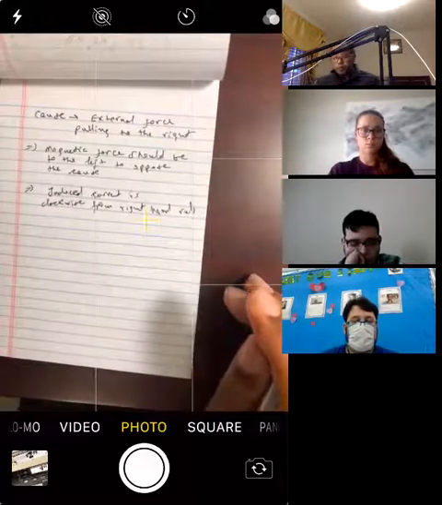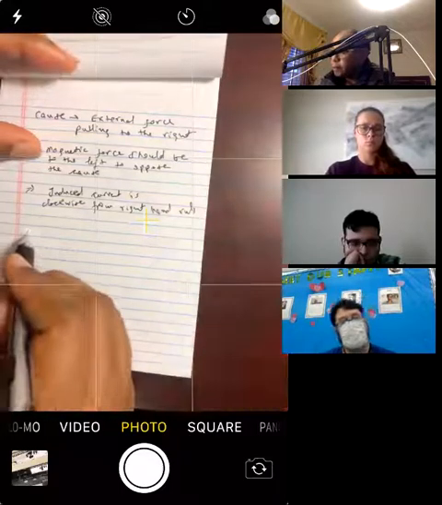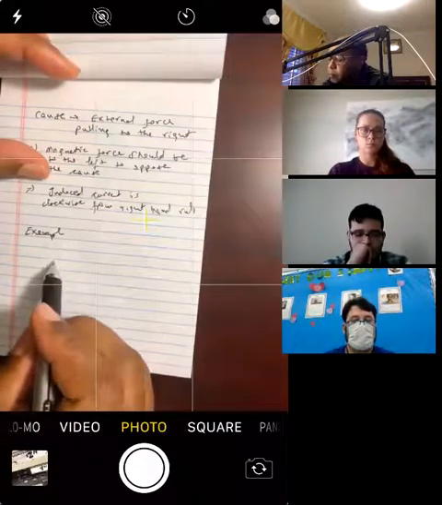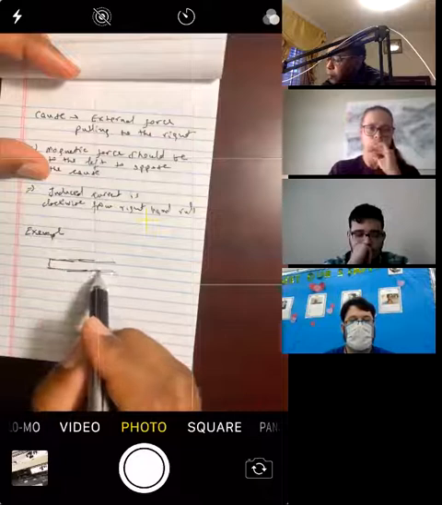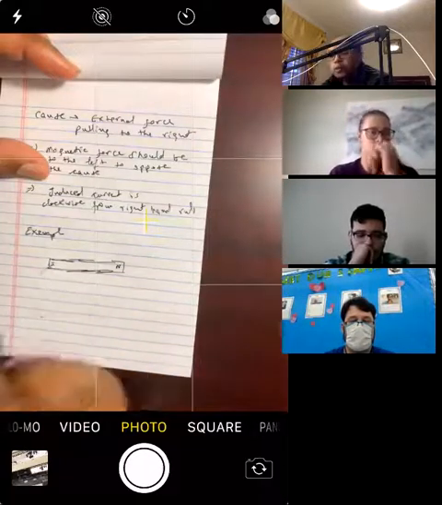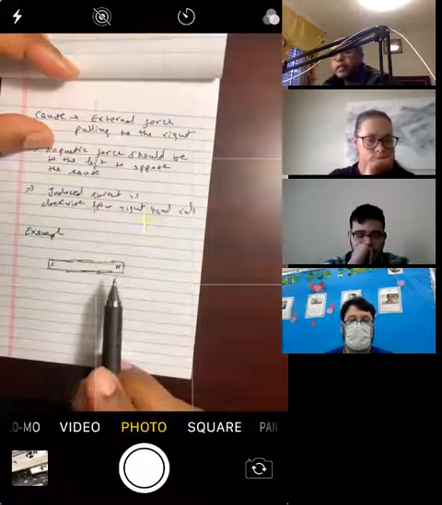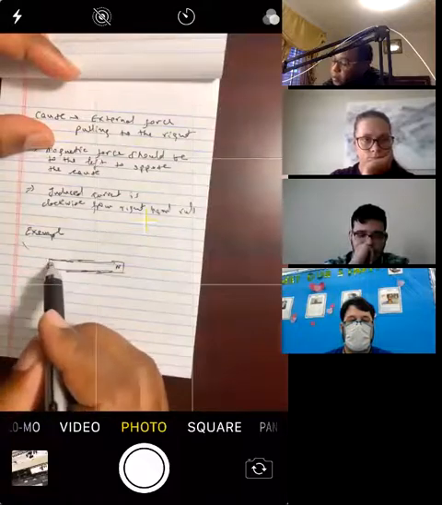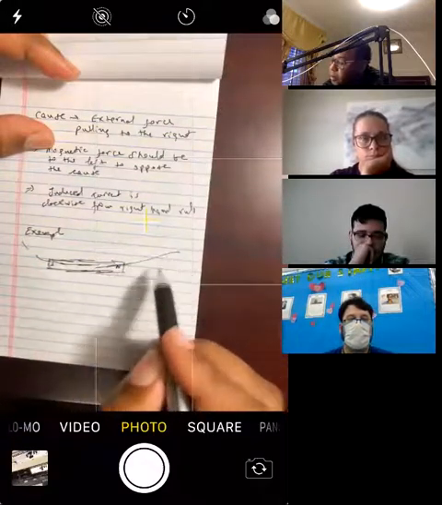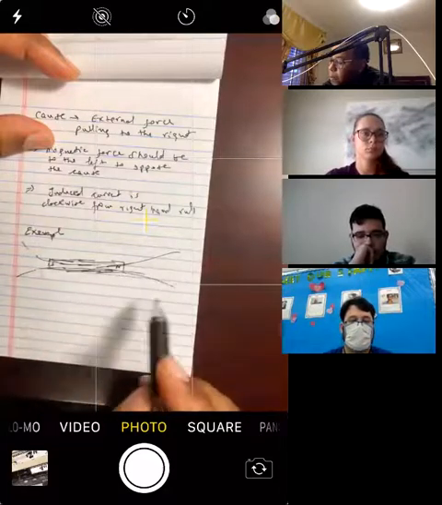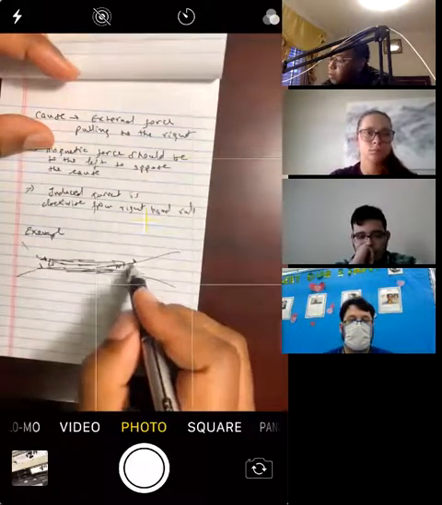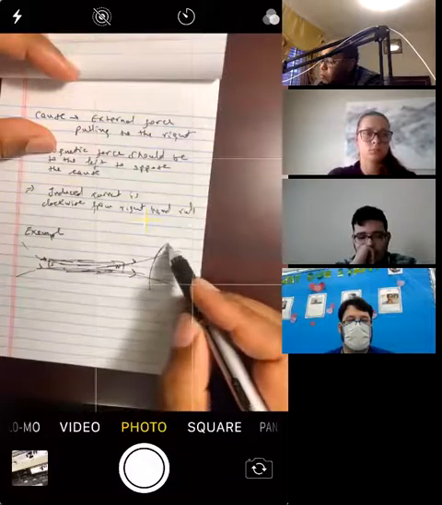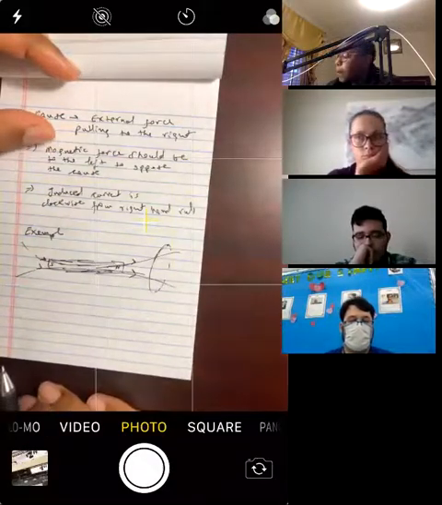Okay, let's look at another example. Suppose I have a permanent magnet. Let's say this is my north pole, this is the south pole. If you remember, magnetic field lines come out of the north pole and go into the south pole. You remember that? Magnetic field lines go like this. This is the magnetic field. Now, suppose I have this loop over here.